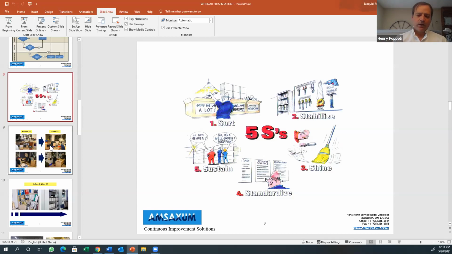Examples of this could be in the hotel industry, for instance, with the cleaning cards that the employees use for cleaning the rooms. One of my clients in the manufacturing industry had the assembly area in one corner of the plant, and in the opposite corner they had all the supplies: bolts, screws, washers, etc. They had to move a long distance to bring all these consumables. So they put them closer to the assembly area, and they saved a lot of time in transportation and motion.